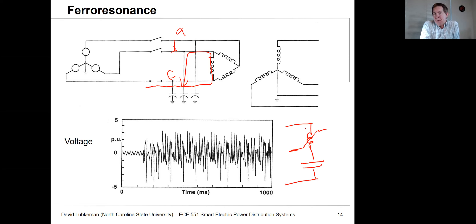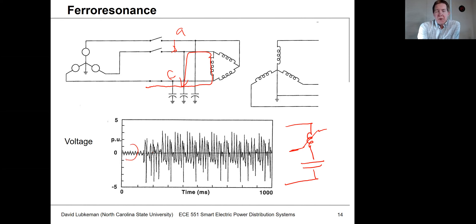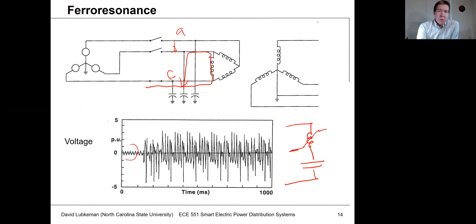What makes this dangerous is that the transformer inductance is nonlinear and can saturate. This means there are two operating points — one where the voltage is normal, and another abnormal one when the transformer core is driven into saturation. The exact phenomena are covered in the transients class (587). The bottom line is that voltages get multiplied due to resonance between the inductance and capacitance. If these two impedances add up to zero, you're in trouble. Be aware that certain connection types, when the balanced three-phase condition is violated, can create these LC resonant paths.